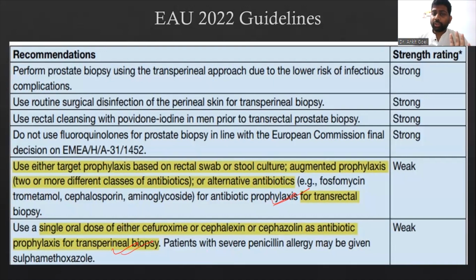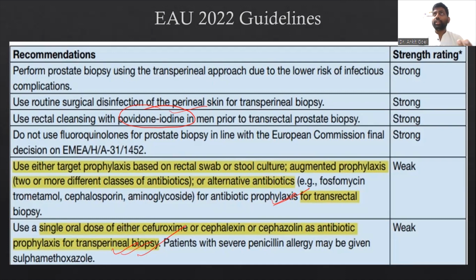For a transrectal biopsy, we should also keep in mind this very important point, the point number 3 that they have mentioned, which is the use of povidone iodine in men prior to the transrectal biopsy. And this has significantly decreased the infection rates in patients who are undergoing transrectal prostate biopsy. Cleansing with an enema may not be the factor responsible for decreasing the infection rate, but povidone iodine plus enema plus an antibiotic prophylaxis has significantly decreased the infection rates. When we talk about the transperineal biopsy, just a single dose of cephalosporin is recommended. So we have to be very clear about the antibiotic guidelines, and there should be no confusion about it.